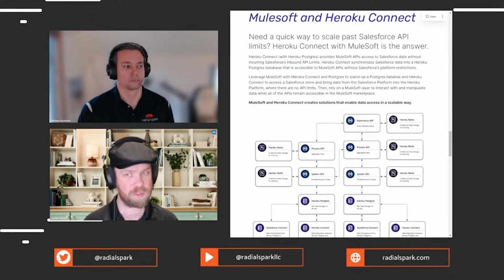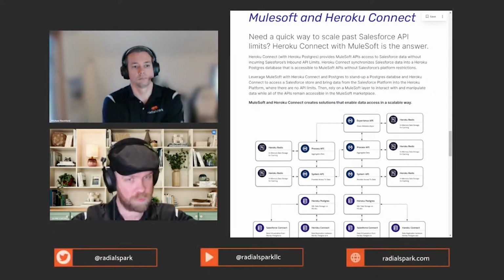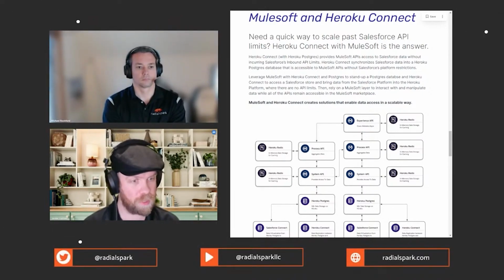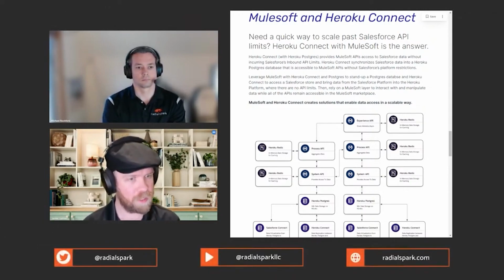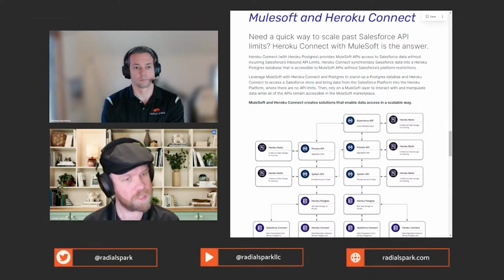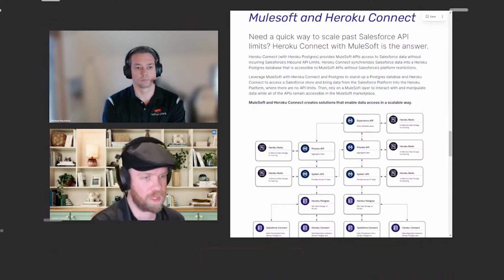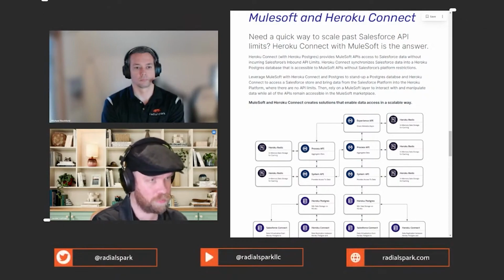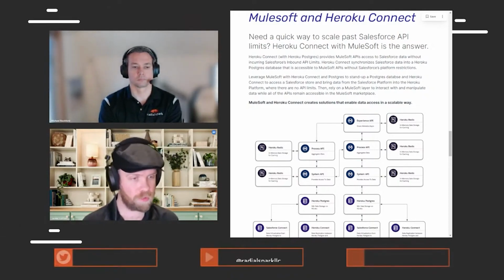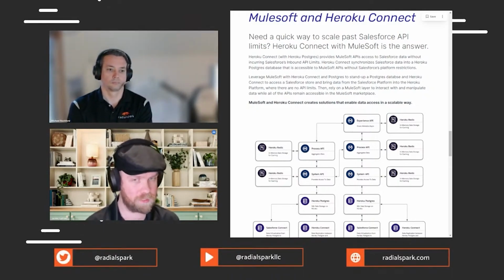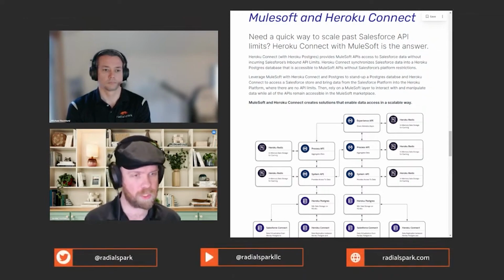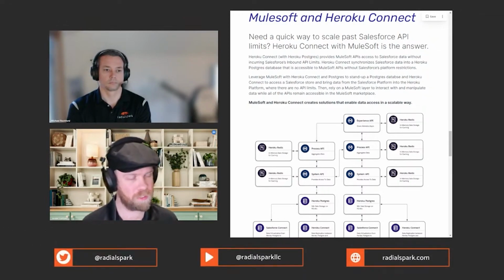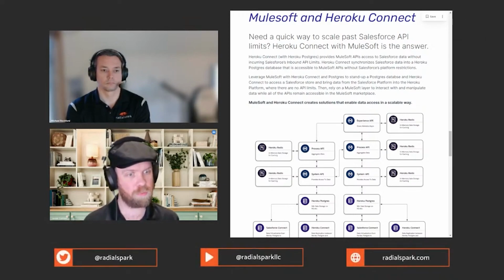So that experience cloud is what lets them hit those APIs, which ultimately just trickle down to the Heroku Postgres database that has the data you synced from your Salesforce to serve it up without hitting your Salesforce API. So you're getting that scalability without worrying about your inbound API limit. You're getting the benefits of MuleSoft APIs and control through ACM. You're able to distribute those connections and tie in other systems with that data through the experience and process layers. But in my mind, that's just such a beautiful package of one Salesforce org, one Heroku instance, Heroku Connect connecting data, completely offloading your integration burden to Heroku.